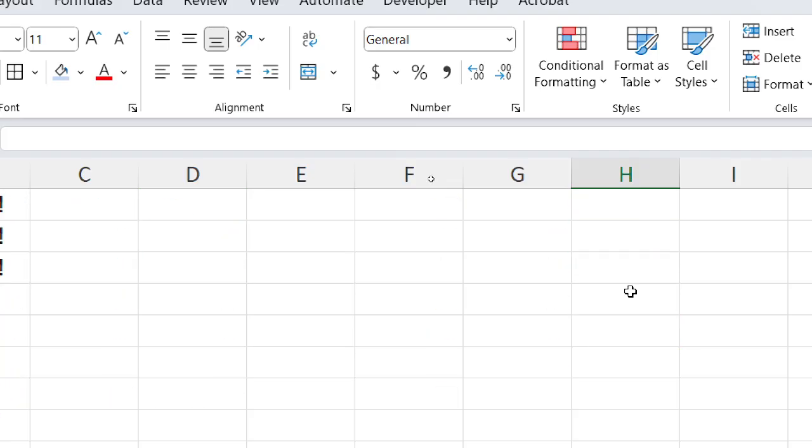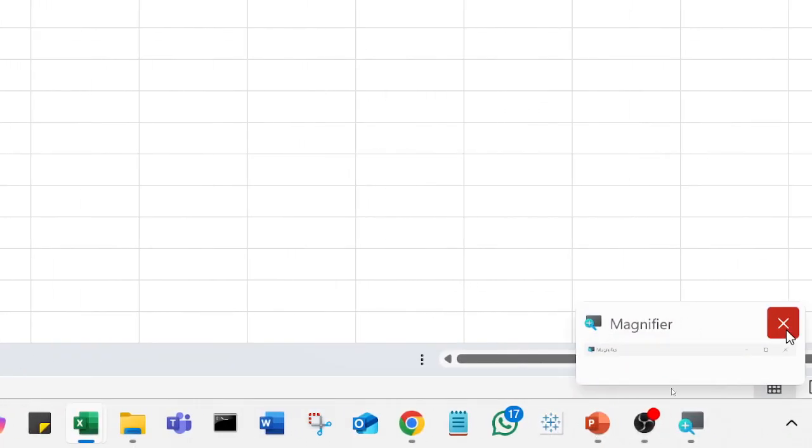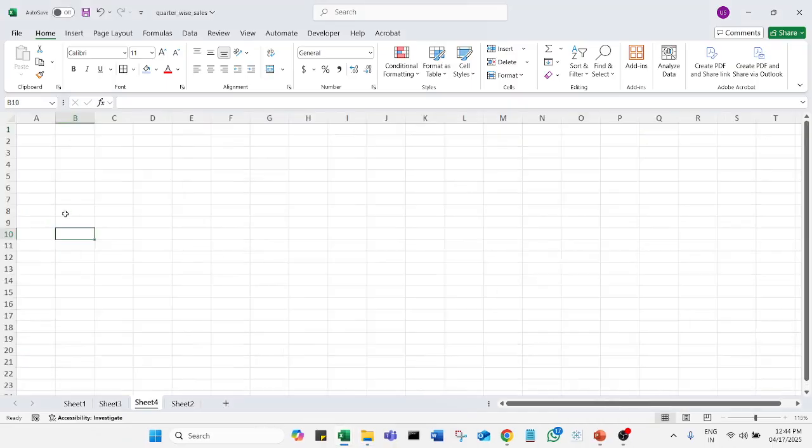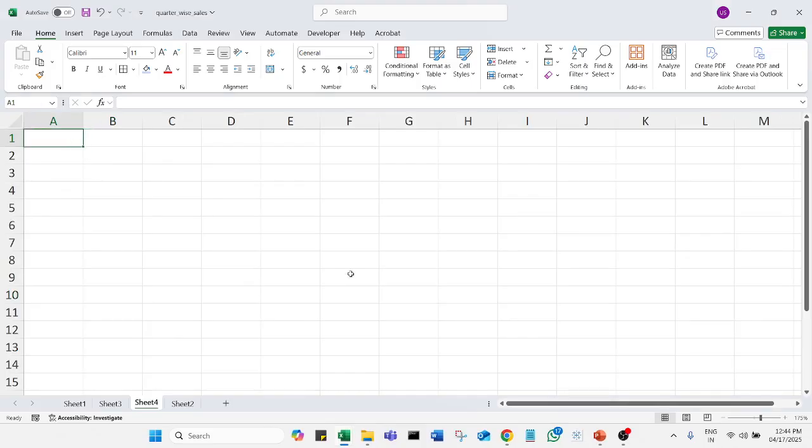That is one. Now let's understand one more very important aspect of Excel. Let me close this magnifier for you first. Let's take a new sheet here and write COUNTRY, and here population.